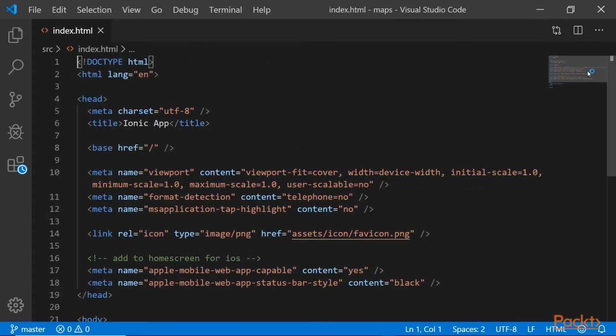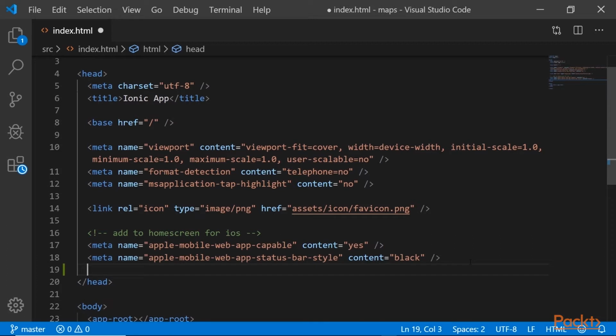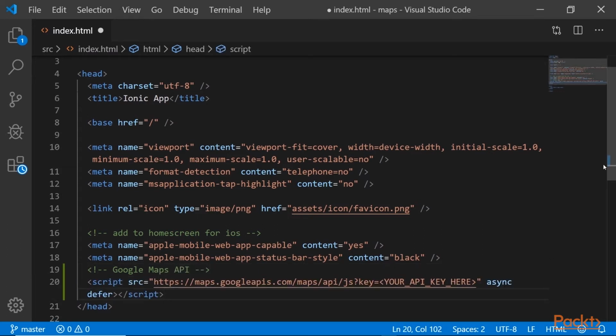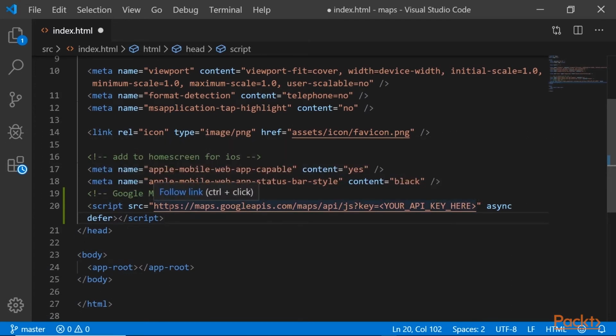In this file, we want to scroll down. Inside this head tag, we want to make an entry for the Google Maps API. So this is a script tag that goes to https://maps.googleapis.com/maps/api/js, and then it appends your API key.